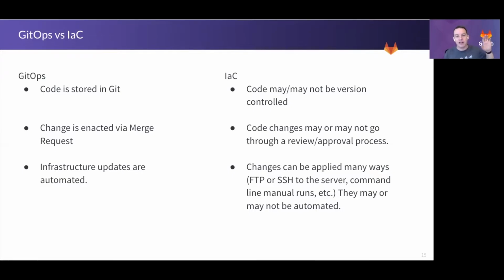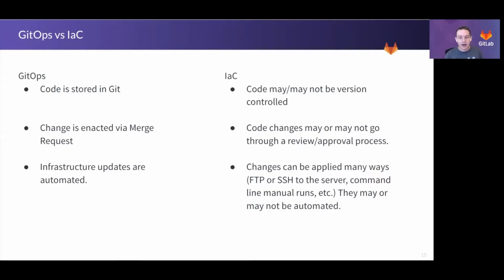You're not storing that code in a Git repository. You're not using all the power of Git version control to do things like roll back, right? To roll forward. This is particularly powerful. Let's say something goes wrong, and in the middle of a firefight, you just need to get that infrastructure up and going as soon as possible. But then later on, you want to do some introspection and some forensics and figure out what it was that went wrong. Well, if you just have the code stored in a text file somewhere, it's been updated and the state and the history has been lost. But if you're doing GitOps and it's stored in Git, you can actually see what the state of that infrastructure was before you made the changes. You could spin up another environment and do your forensics and introspection there.